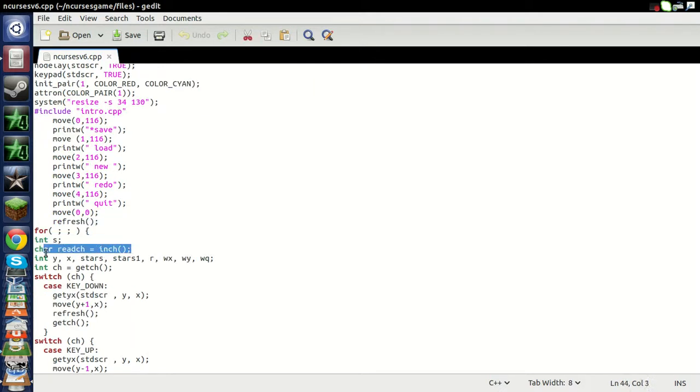Some useful stuff. If you use inch, that's a good thing to use. That's how I made it to where it detects when you walk into the player and how you can't go through the wall. I used move for the coordinates. It's kind of some simple things.